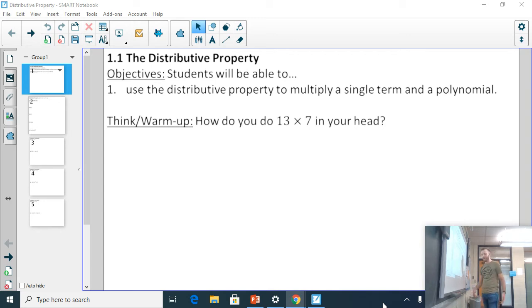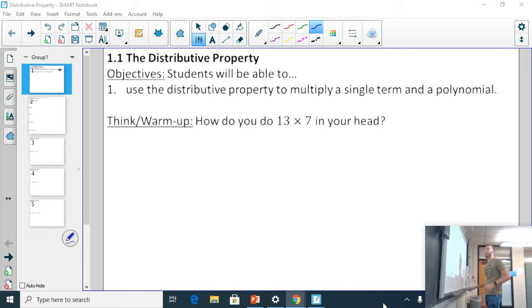Alright guys, welcome back, and we are going to hop into our first unit. Our stuff with equations and inequalities was kind of review, and I decided there was a couple things that also really needed to be hit before we hit the first unit, after working with you guys on that review. So today we're going to be going over the distributive property.